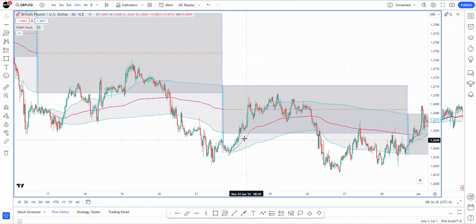As you can see here, it's above, it's above, it's above. There's a move away, and then it bounces off this one. Move away, bounces off, and I'm looking for all of this while we're in this range. I'm looking for it to get to the top of the range or to come back into this area, and then it bounces off here to get back to the bottom of the range. Bounce, bounce. Back to the bottom of the range, breaks through.